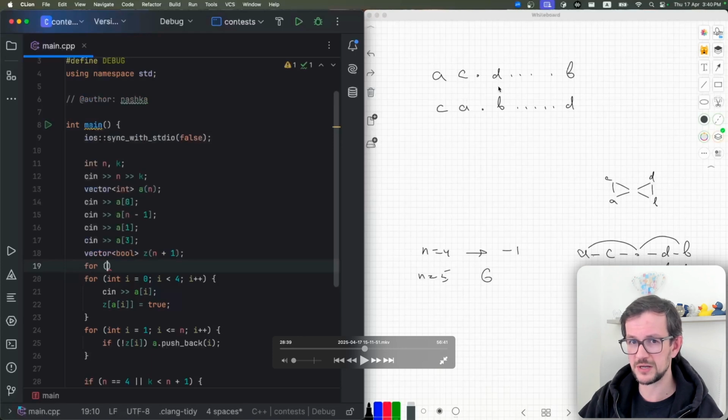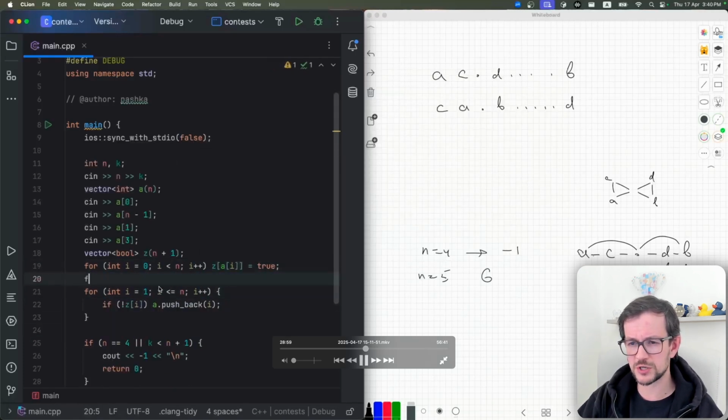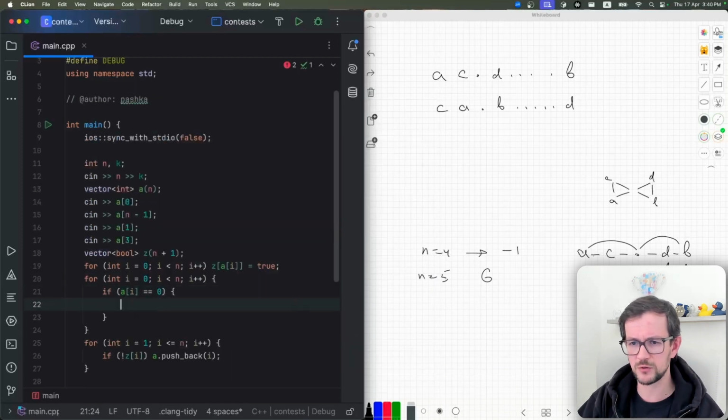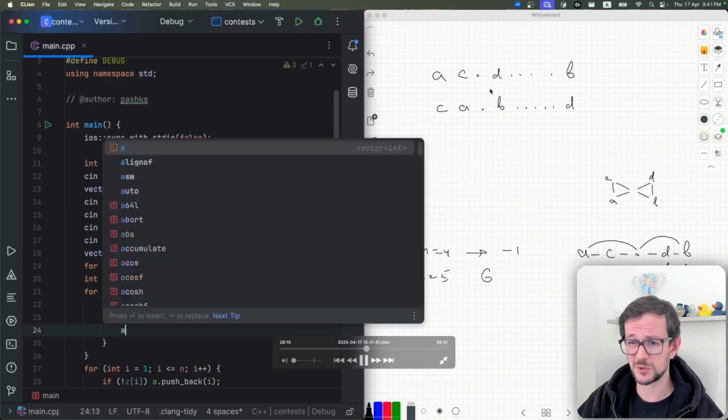So I put A, B, C, and D in their positions. Then I fill the rest with all unused elements. So I mark all used elements, so I make this array Z of used elements. And here I will just go from left to right, and if I see an empty spot, I fill it with an unused element.